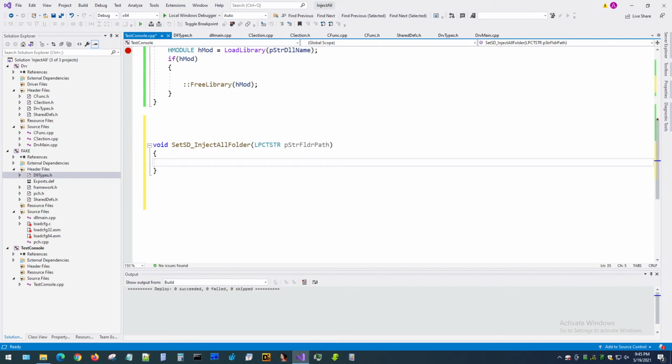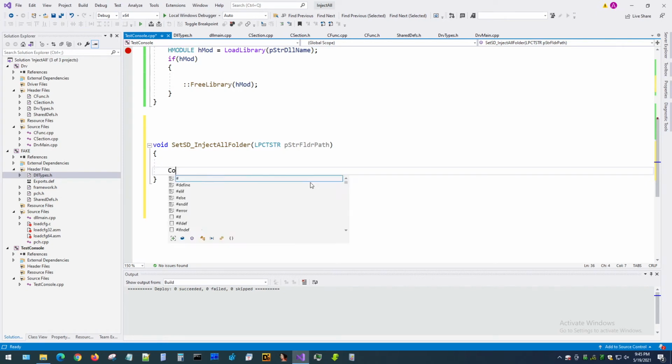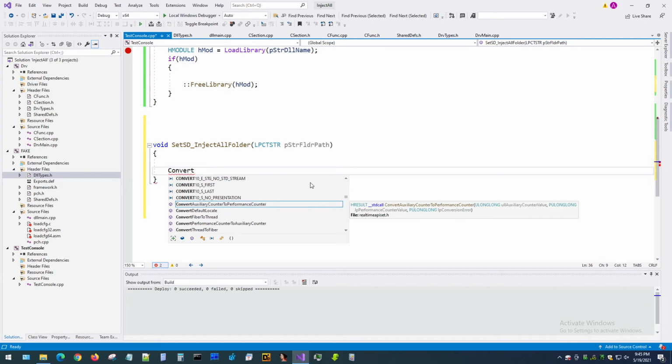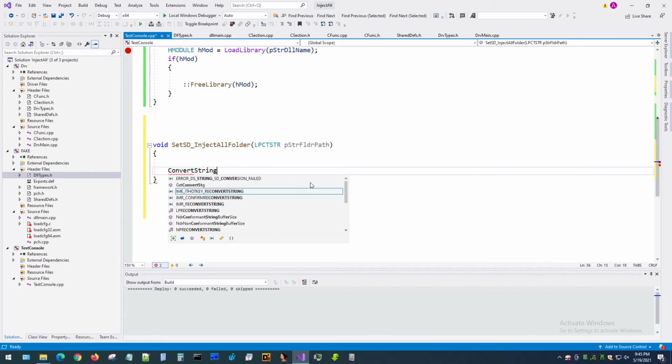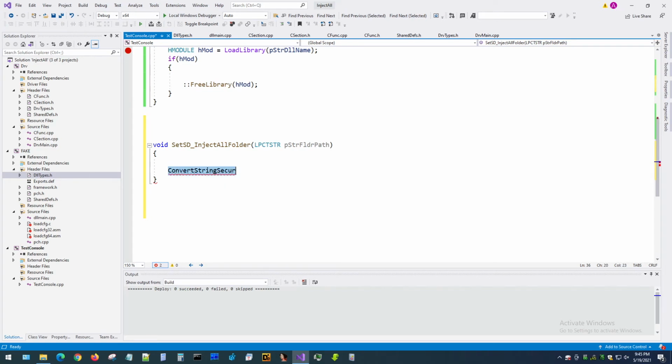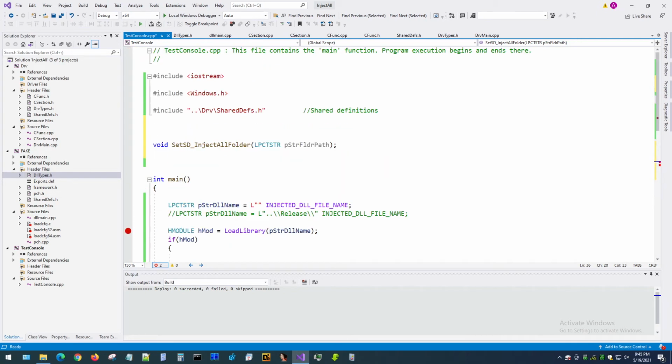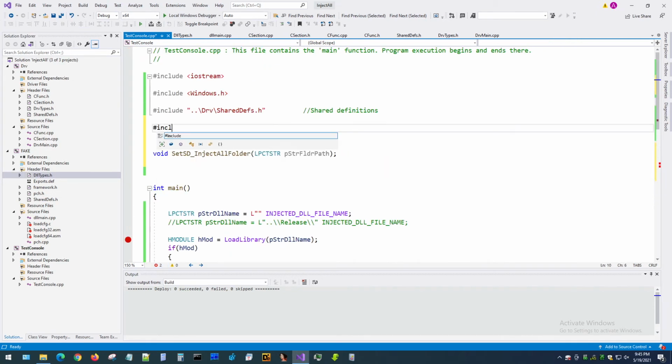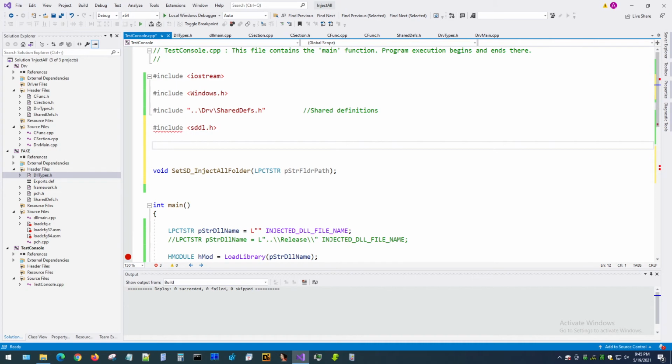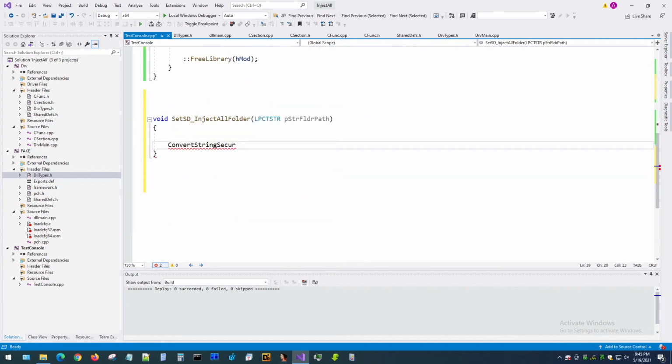And to generate this security descriptor, we can use this API with a very long name, ConvertStringSecurityDescriptorToSecurityDescriptor. You know what, it's not even coming up through IntelliSense. To make sure that it does come up, we need to include one header, and this is sddl.h, and now it should be able to come up.